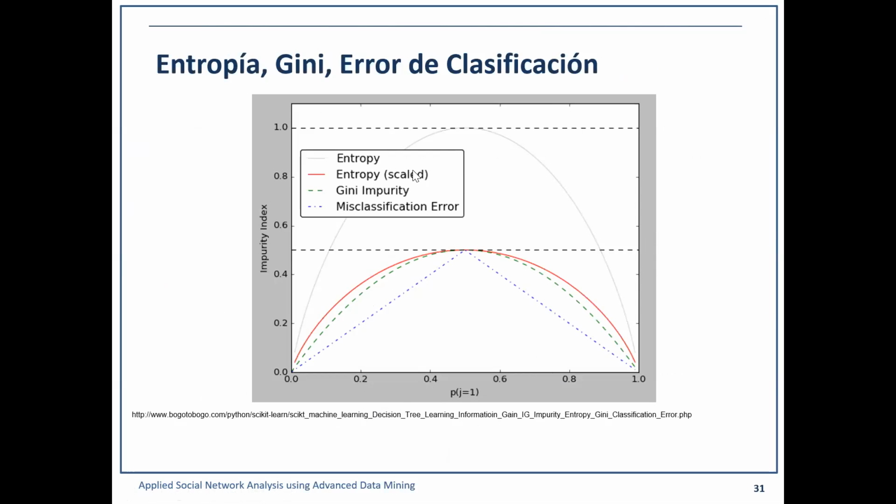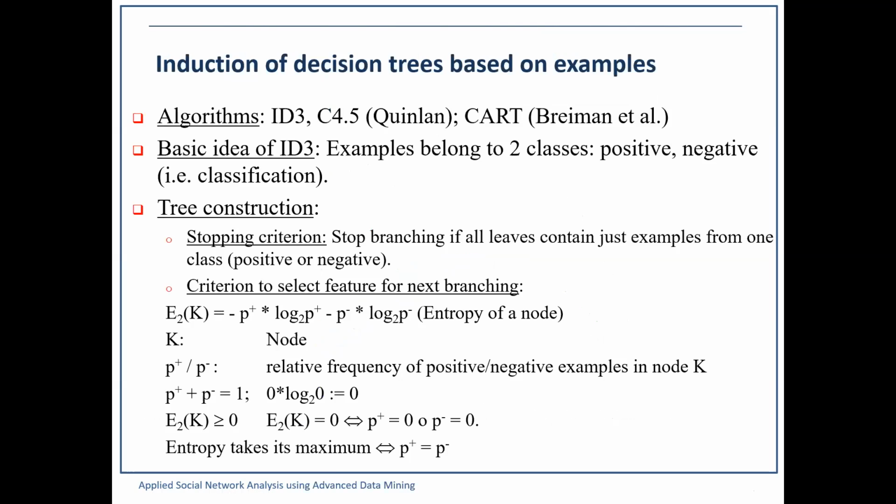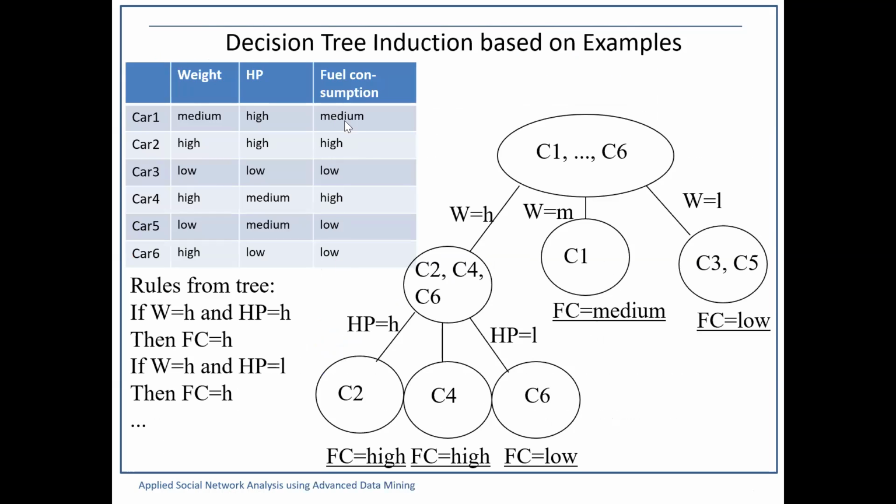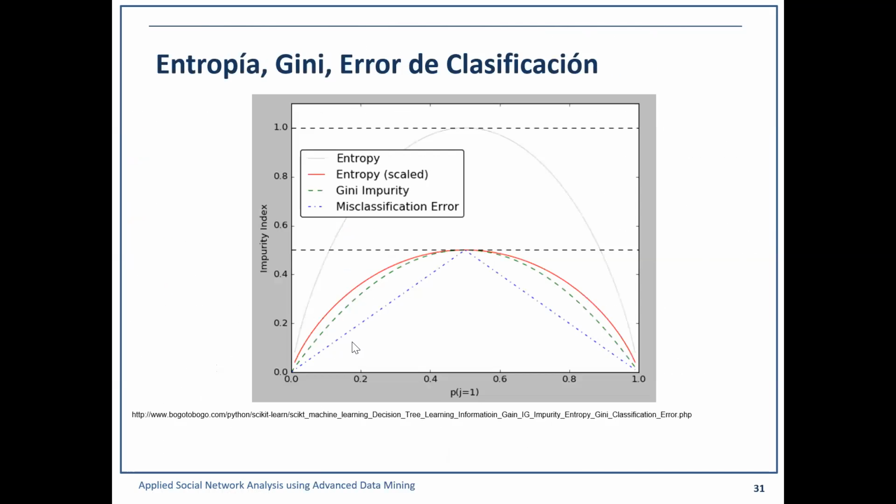So entropy is shown here as this curve here, the upper one, but it's not the only one. What do we measure here? So on the x-axis, we have the probability that a car, in our case, belongs to 1 out of 2 classes. So we have cars, and let's assume instead of having 3 classes, in the simplest case, we have just 2 classes, high and low. So the probability that a car belongs to class high ranges from 0 to 1.